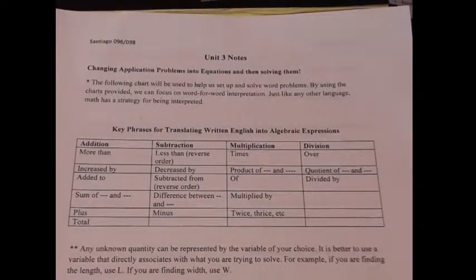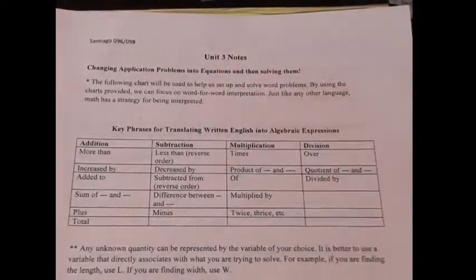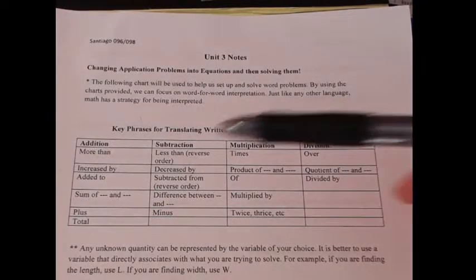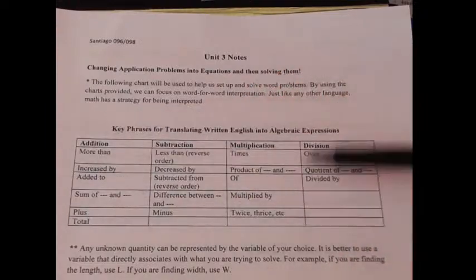Changing application problems into equations and then solving them. So the following chart you're going to use to help you essentially set up word problems. We're going to focus on word for word interpretation. That's why it's really important for you to be familiar with the phrases that indicate specific operations.